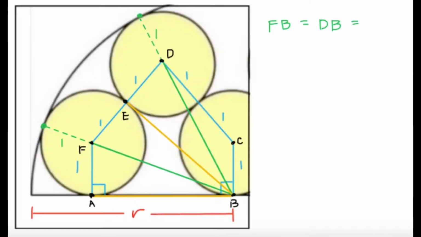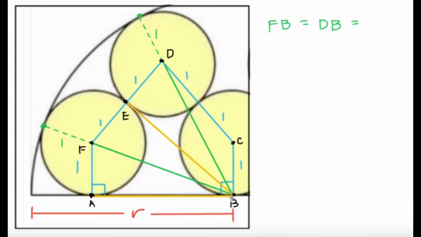Let's try to draw some points so we can call these segments a little bit better. First thing to notice is that, let's say B is the center of the larger circle. It should be obvious enough that the middle circle is tangent to the semicircle at point B, which is the center of the semicircle. Let's say points A, F, E, D, and C. So C, D, and F are the centers of the 3 circles, and we can talk about point E and point A in a while.